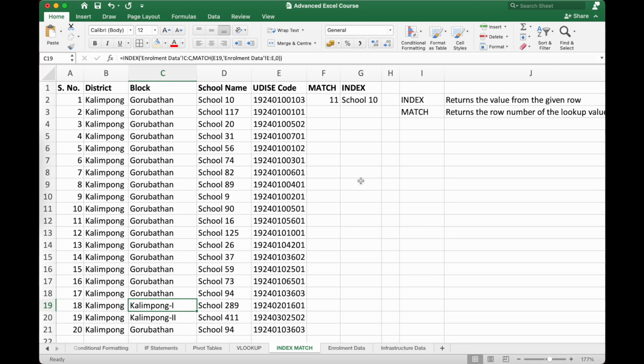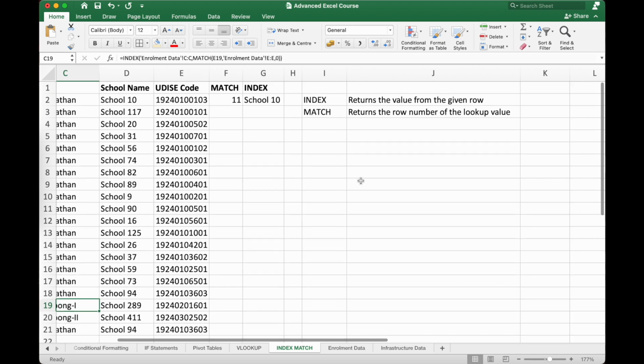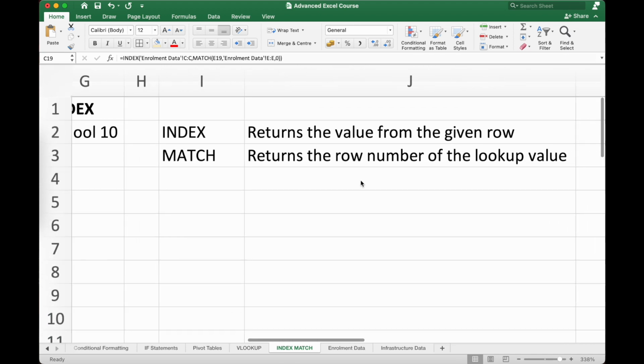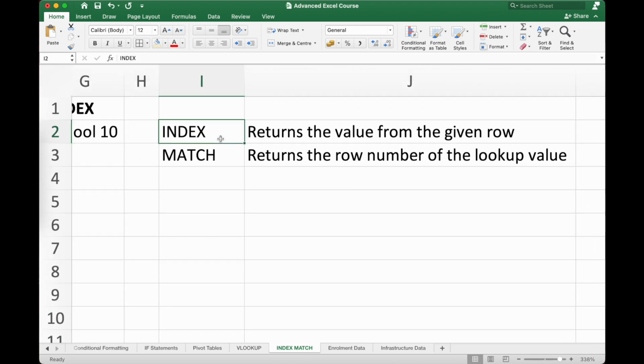So the index match functions, just to repeat, work together, with the index function returning us the value from a given row, and to get the row, the match function returns the row number based on a lookup value.